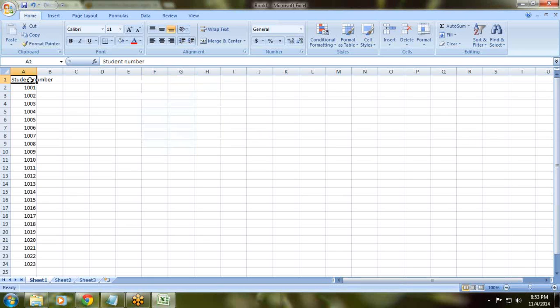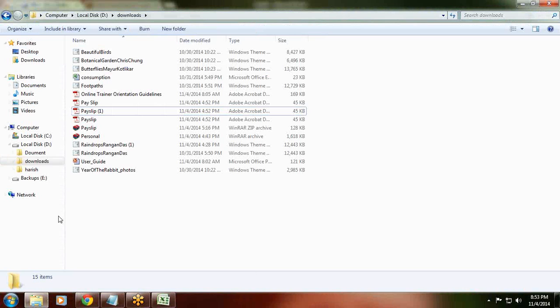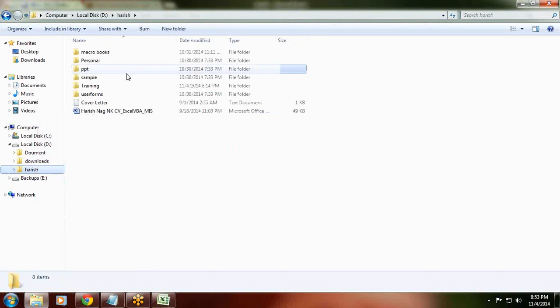Now, after the students, let's put some names. Excel not only supports numbers, it will also take names. Okay, let me take some raw data from my files.